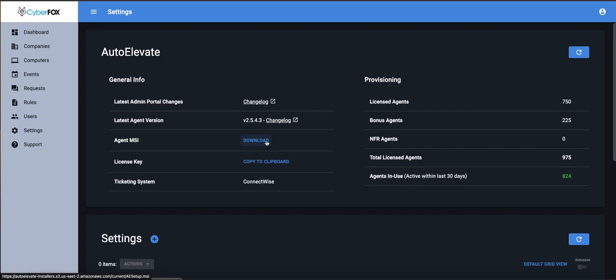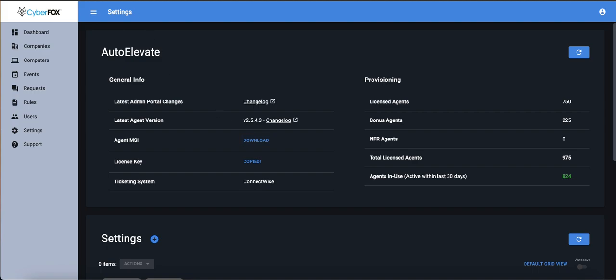If you're going to put it on your machine, that's easy. It's not going to do any harm. Or if you want to put it on a test machine and make it easy, just right click and say copy link address and then paste it in a browser on whatever your test machine is going to be, and then go ahead and download the AE setup MSI file. Now, once you do that part, before you do the install or click to run the installer, copy this to your clipboard just like that.